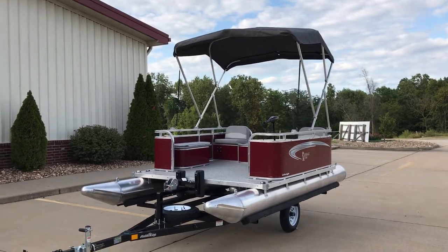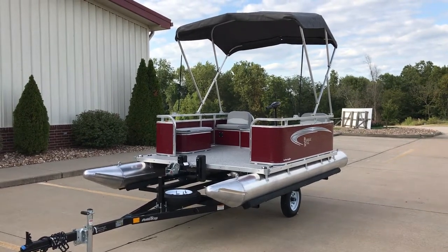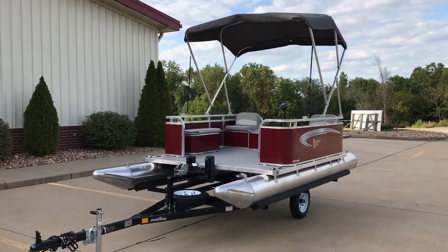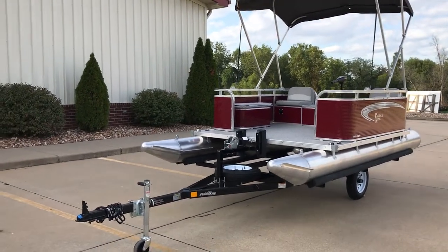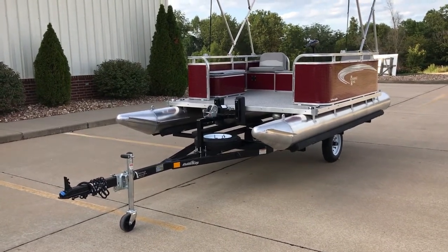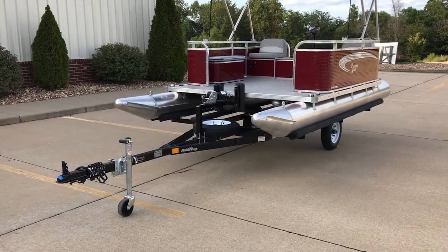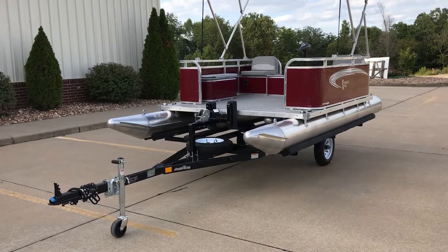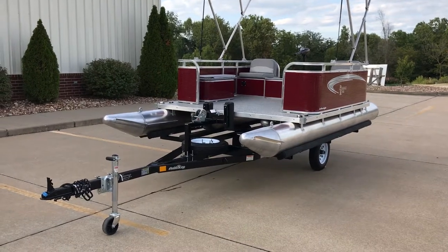Most of the ones we do stock are just bare bones stock with no motors or anything, and then we basically outfit it and make it yours — as simple as it needs to be or as cool as you want it to be, with some of the other videos that you can check out on our subscription or model page. This is a new trailer for this year with 12 inch rims. It is powder coated. You can get a galvanized trailer, and in all of our trailers I highly recommend getting a spare tire mount, what you see there in front of that bump stop. The nice thing is you do not have to buy the trailer with any of the boats — they can be dropped off in your pond or you can buy them with the trailer.